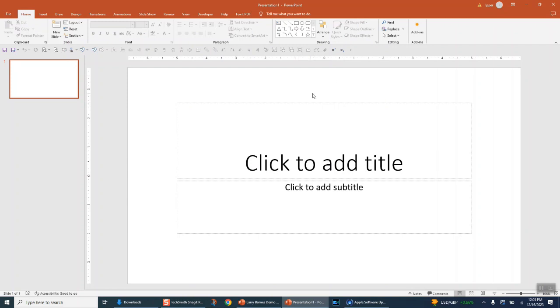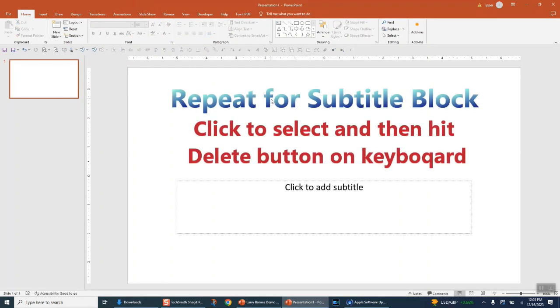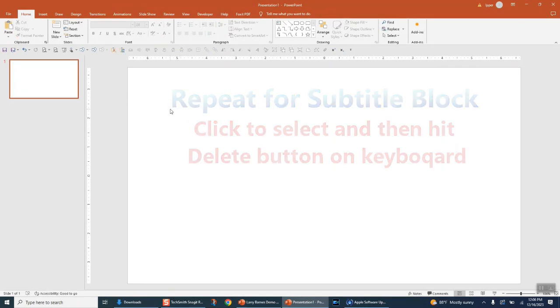The first thing I'm going to do is get rid of these title blocks. I'm not going to use those. So I drag my cursor down here, and you're going to see the cursor turn into a sort of plus sign with arrows on each end of the lines. Once I see that, I click once, left click one time, and that highlights the title block. All I want to do is get rid of it. So I'm going to find my delete button on my keyboard, and I'm just going to hit delete. Once I've done that, I'm ready to start generating some content.